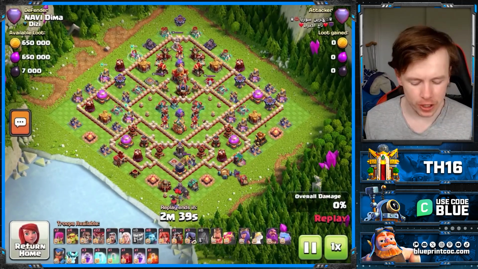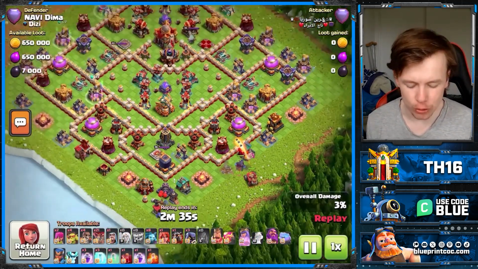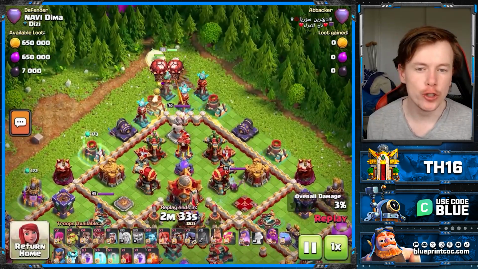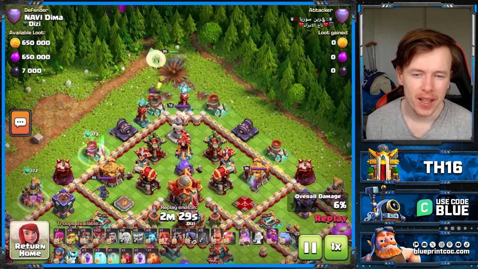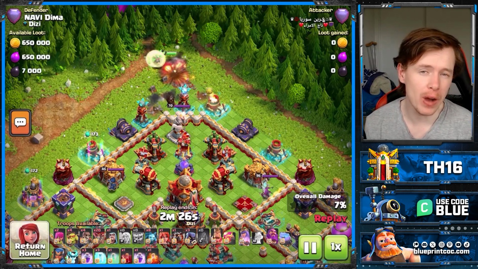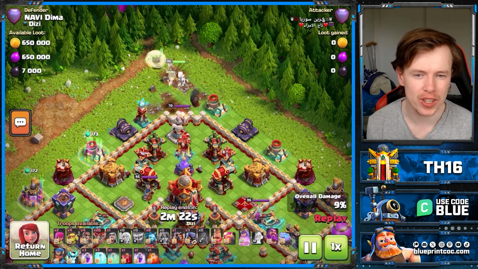Now, obviously, queen charge attacks really aren't popular at all at the moment, but if someone's using a queen charge attack during the Clash Arena event and is still high enough to find Dima, they must be okay with the army or have some insane bases. I guess we'll never know, but we'll watch this attack here.